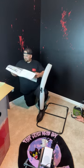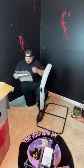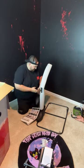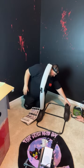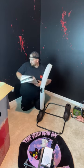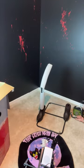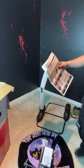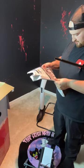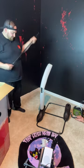And then insert the bottom of the left shoe onto the left leg. Honestly, this might be pretty easy. I was thinking it might be a little difficult, but it seems like this is going to be a little easier than I thought it was going to be. Okay. Pole, just go straight down on there with that foot. Connect B to B. There's B.